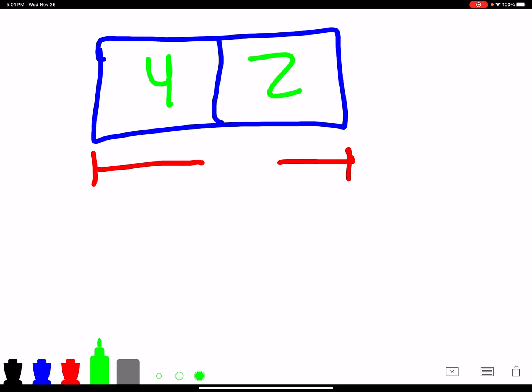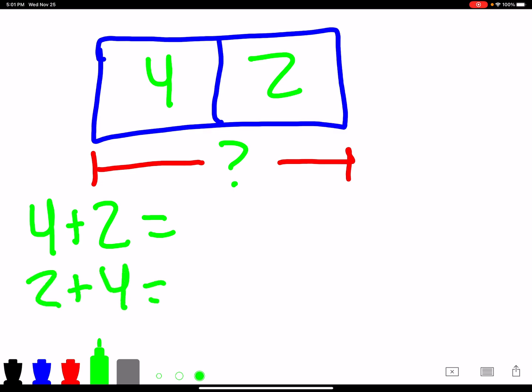And remember, the two parts, part plus part, equal our whole at the bottom, right? So we can go ahead and put 4 plus 2 equals our whole, or we can even write 2 plus 4. In addition equation problems, it does not matter what number goes first. It could be the lesser number that goes first, or it could be the greater number. That's what's cool about addition equations, because the order doesn't matter.